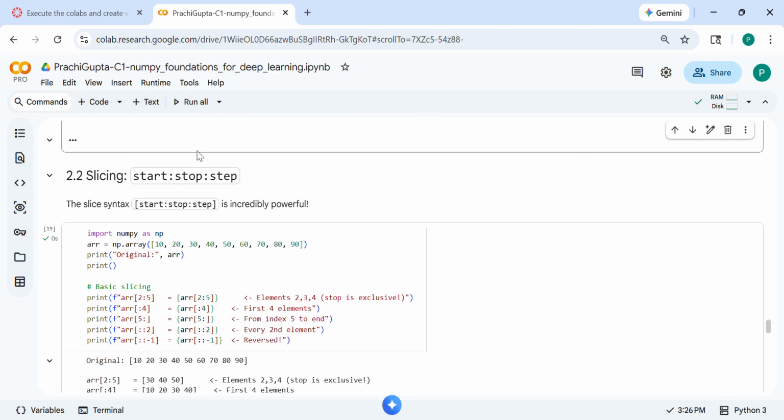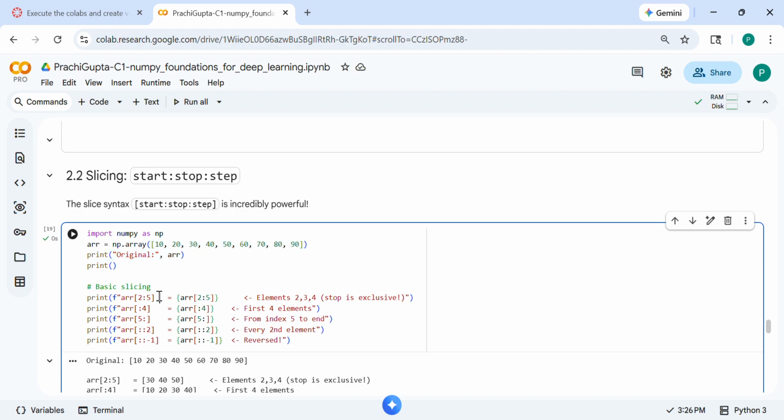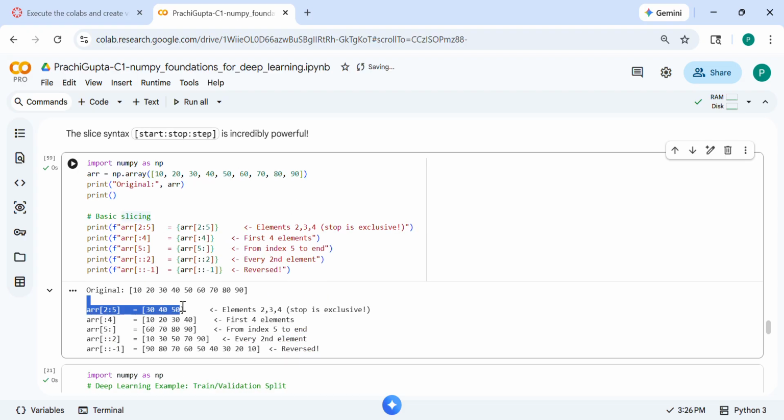Now we will see the slicing. Slicing is basically selecting a particular part of the array. Here three main parameters are there: start, stop, and step, where step is the optional parameter. For start and stop, suppose we have this array and we give array 2 colon 5. It will give you from index 2 to 4, last element minus 1, because the first element is inclusive and the last element is exclusive. So the start is 2, 0 1 2, from 30 to 50. It will print 30 to 50. Let's run it and see the output. Yeah, it will print 30 to 50.